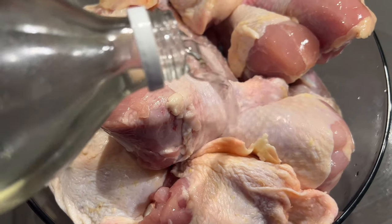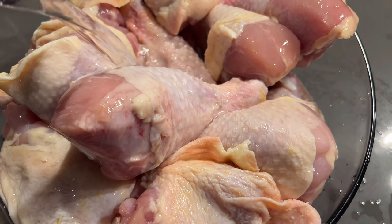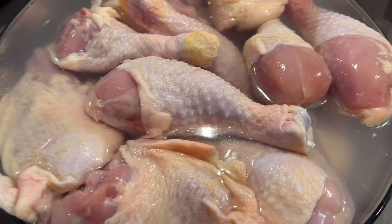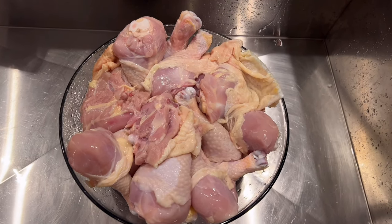So first off, I started with some white vinegar over chicken legs. These are primarily chicken legs with a few thighs in there, skin on. I added a good bit of white vinegar and water in a bowl, let that sit for a little bit, and then I scrubbed them and rinsed them in my sink.